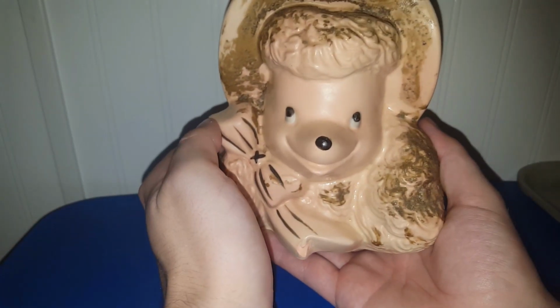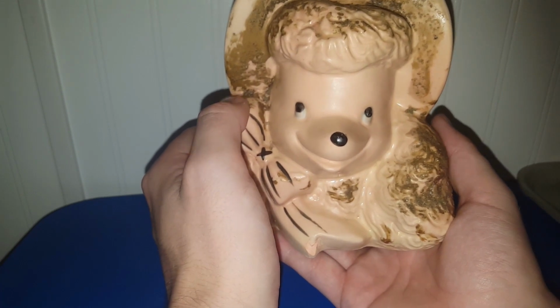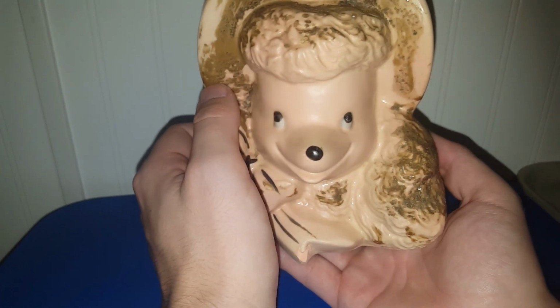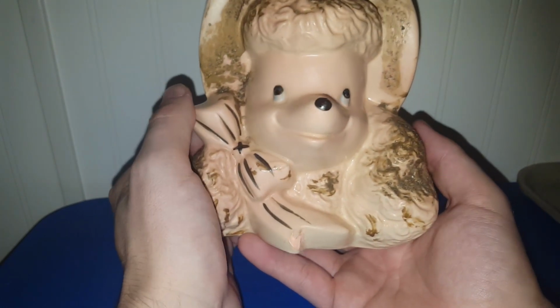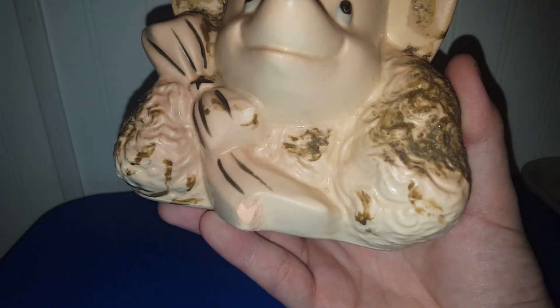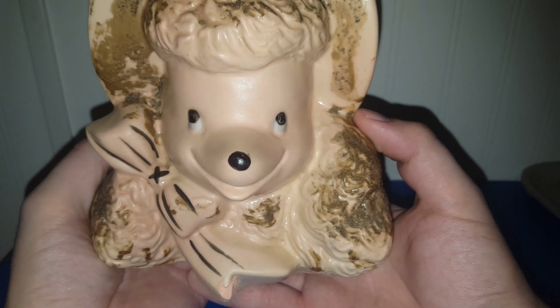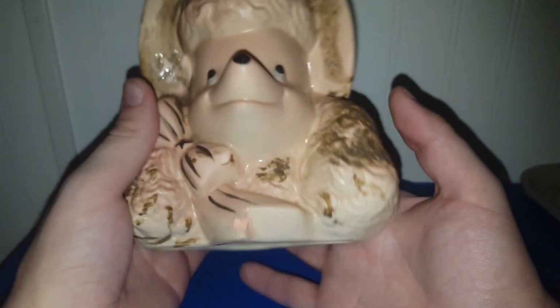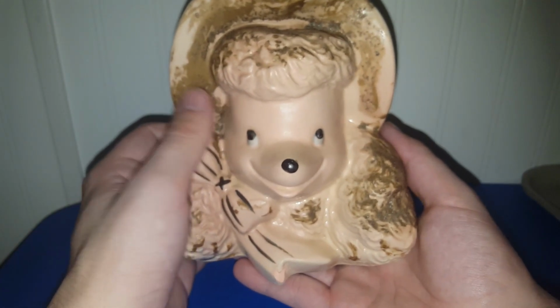Now, this is coming from an antique mall where the signal is crap. You can't look anything up at all whatsoever. But she is absolutely adorable. She's got a little doink right here on her ribbon, which I didn't see originally. I just saw her and was like, ooh, $10, I'll take a chance on that. I still think even despite that little flaw that it might be worth some serious money.